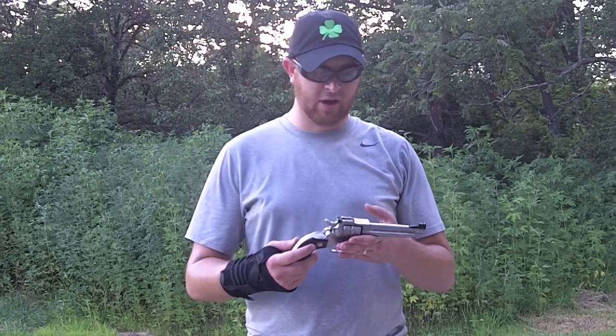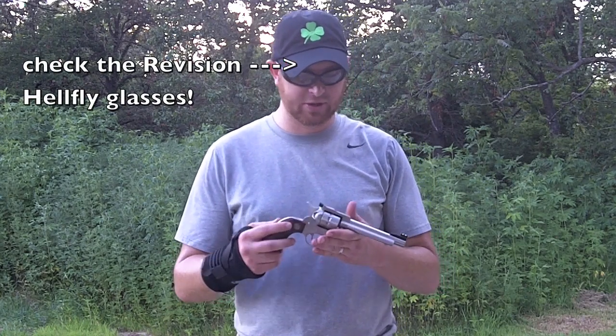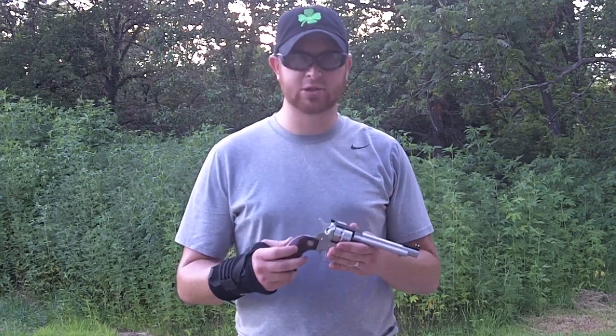Got another neat little revolver pistol review for you this afternoon. This is the Ruger Single 10, recently a new release. I'll put new in quotations there because many, many years ago in the mid-20th century, Ruger released the Single 6.